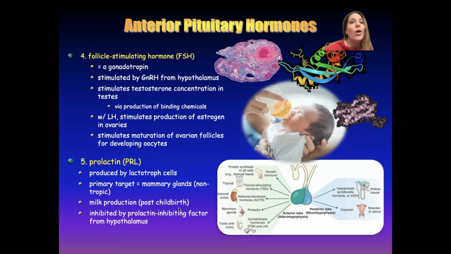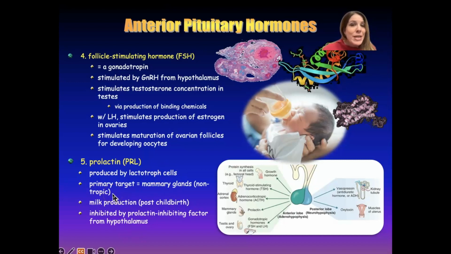And as we said before, the letdown of the milk comes from signals from oxytocin produced by the hypothalamus. And so oxytocin and prolactin together are how the baby can drink the milk. And it's the baby suckling that actually continues that positive feedback loop. And it's only when the baby stops suckling that that positive feedback loop converts to a negative feedback loop, and there's no more lactation at that point.